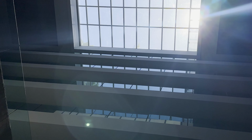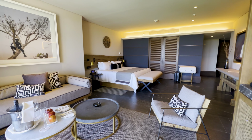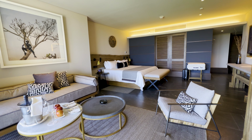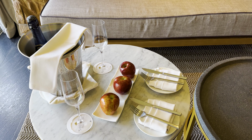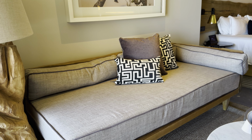Due to a giant skylight, the hallways are filled with natural light. Now, I was booked into their base room, but I was staying as a Hyatt Globalist, which should have entitled me to an ocean view room upgrade, because the standard suite wasn't available. Because I wasn't already upgraded automatically on the app, I inquired about it at check-in, and I was told I was already upgraded into an ocean view. You be the judge of that, but I'm pretty sure that's incorrect. In this case, it ended up being very good that I wasn't upgraded. We'll see why. I do want to say that the rooms are wonderful.